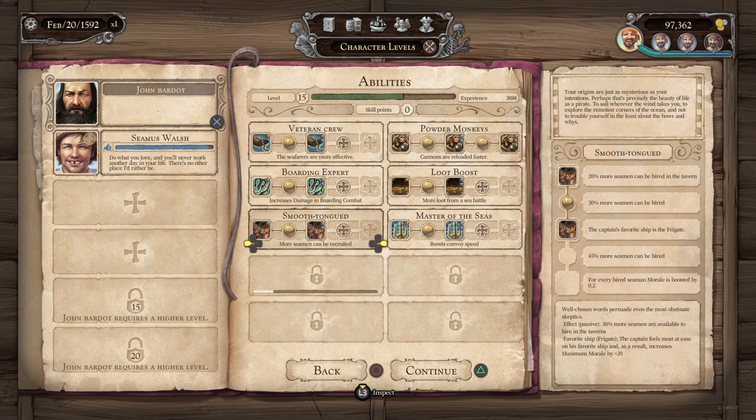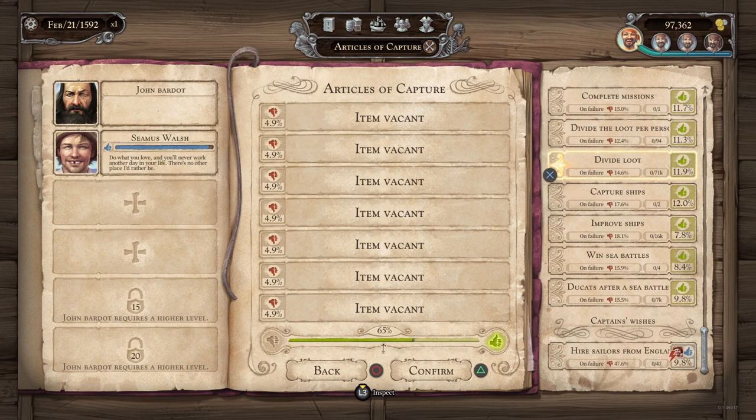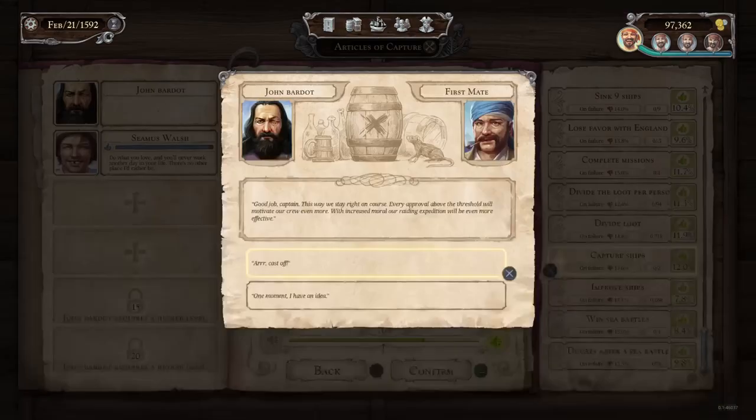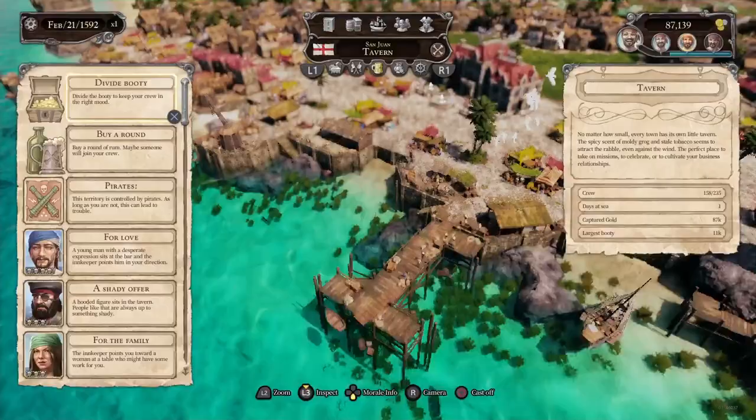And we'll check Mr. Walsh here, and it looks like he's got quite a bit. We'll allow him for the chain shot, that's fine. Give him beloved ship, and he can be set with that. Let's see here what we would like to do. Hire sailors from England. Tell you what, we can do that. And that might be the only article we go with. And then cast off. And we'll go ahead.